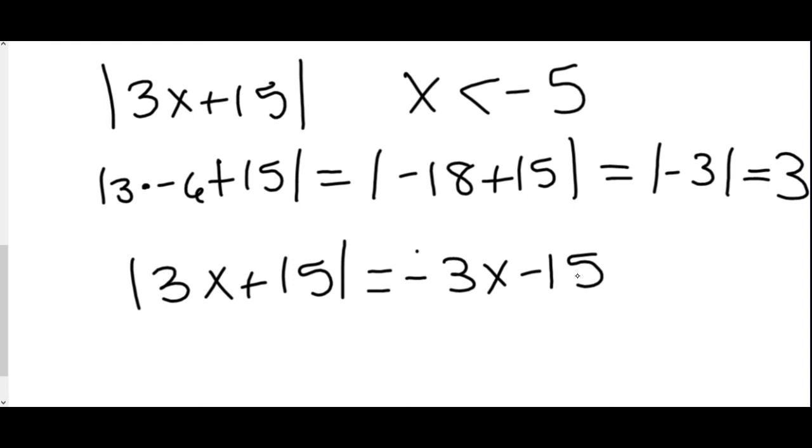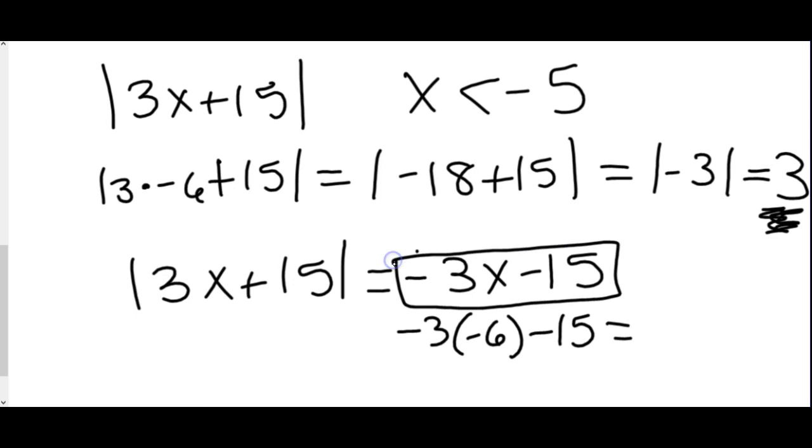And the reason it does is because if we change every sign, if I were to go through and plug in negative 6 now, it would come out as positive 3, which is our ultimate goal. We're trying to get to this positive 3. We just wanted to find a way to get to the positive 3 without the absolute value bars. So this here is your final answer. This here is just extra explanation of why it's your answer.